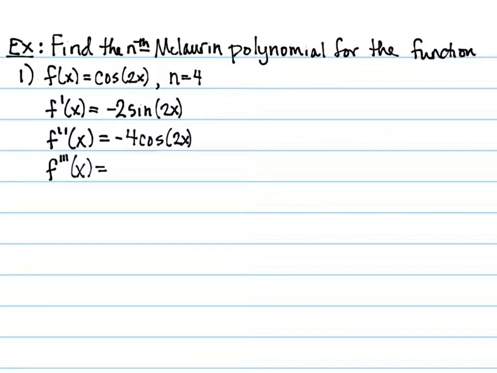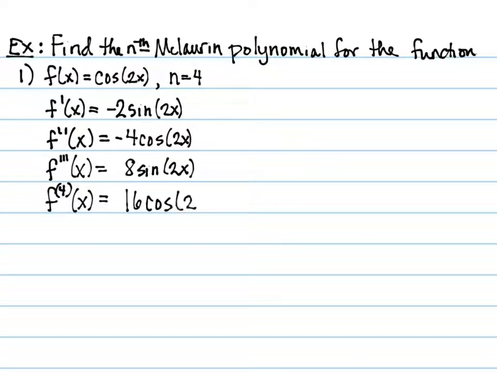Okay, good job. Okay, how about a third derivative? What's the derivative of negative 4 cosine 2x? All right, so we're back to a positive 8 sine of 2x. And I need a fourth derivative. The fourth is usually where we start putting the number up there instead of the prime notation. 16 cosine 2x. Okay, is everybody in agreement? All that look okay? Fantastic.